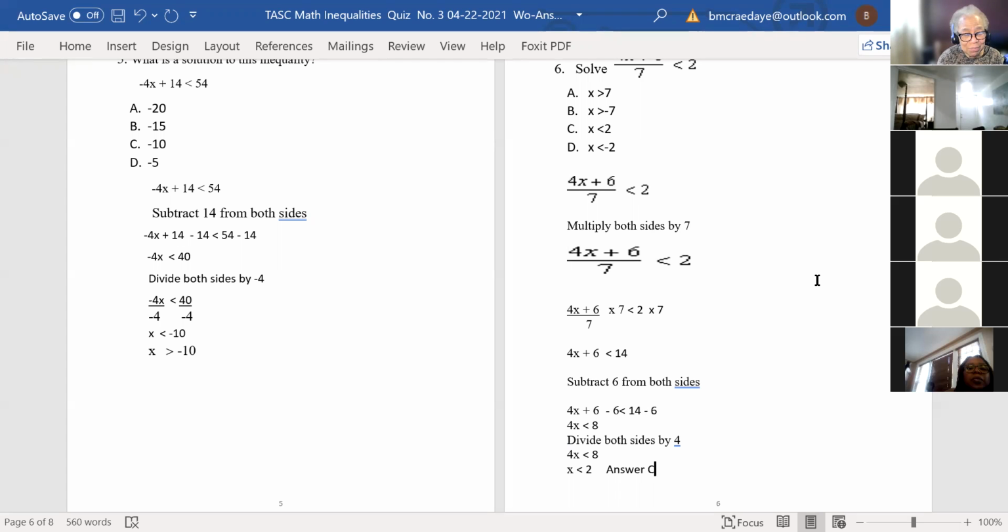Well, number one, when you look at something like this with a division, right away you know you've got to do a multiplication, because the opposite of division is multiplication. Now, what are you going to multiply by? The same number that you're dividing by, the same number that's here in the divisor. Whatever that divisor is, that's what you multiply by. The divisor here is 7, so you multiply by 7. And then once you do that, you put your expression here. Now you've got an addition, so then you do the subtraction.